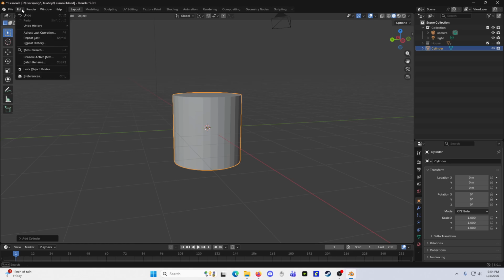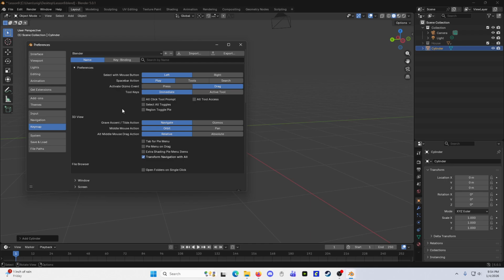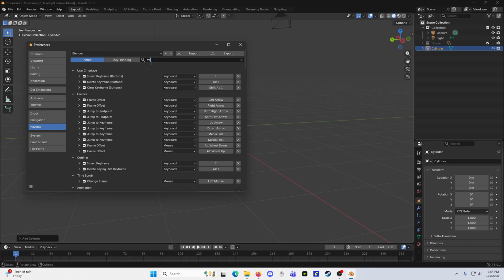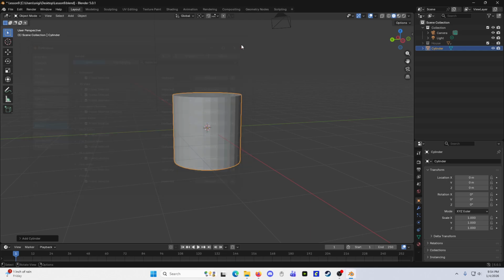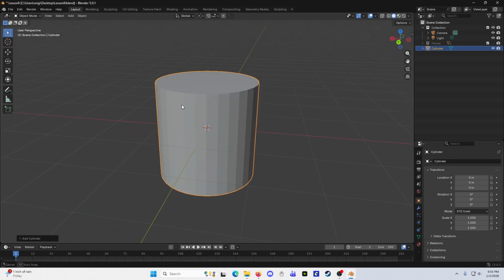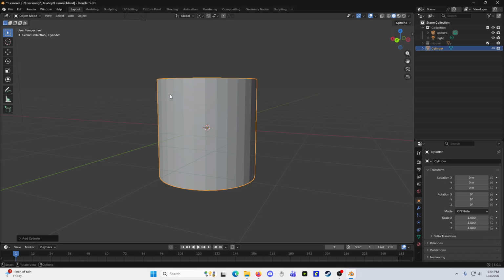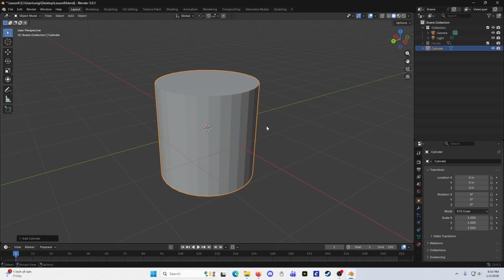Okay. You know what? We're gonna do frame selected. I'm gonna do restore. And from here on in, for now, I'm just gonna do that. I'll figure it out. I might do like a shift something, but for right now, that's how I'm gonna do it. It is what it is.